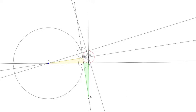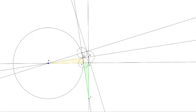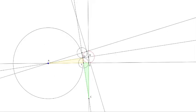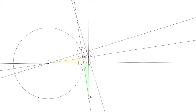We also know that the short sides of each triangle are the same length, because the short sides, F to G of the green triangle and F to D of the yellow triangle, are constructed from the radii of the circle whose center is at F. We pulled this circle from F to D to create G as a point on this circle. And knowing that the angles are the same in each, and that one adjacent side is the same in each, we know that the yellow and green triangles are the same size.